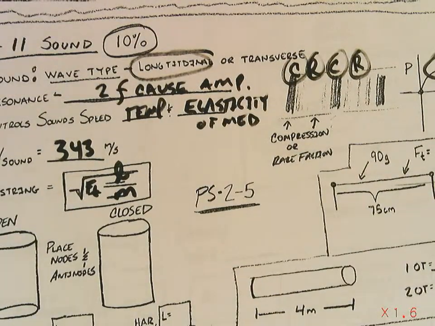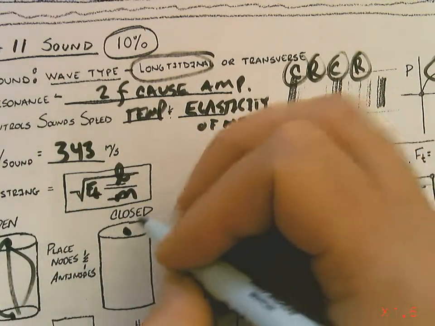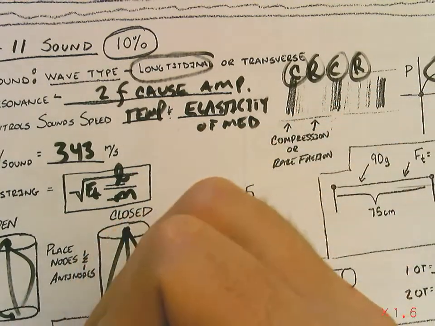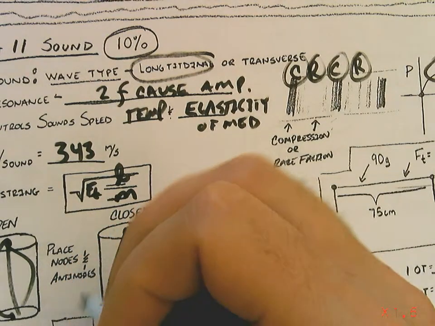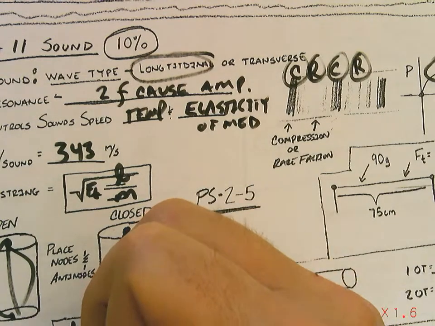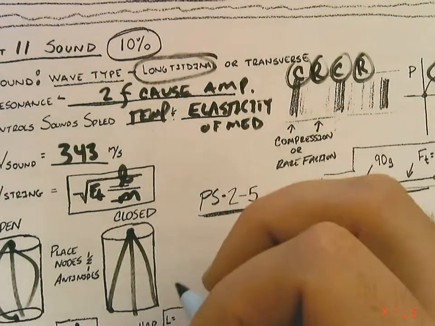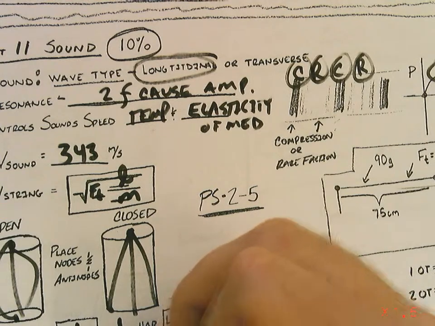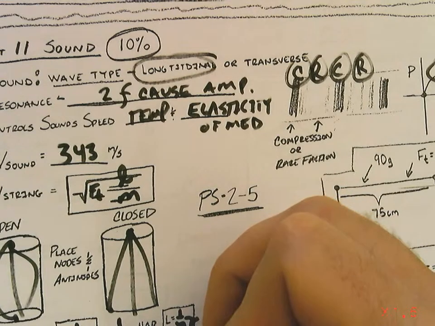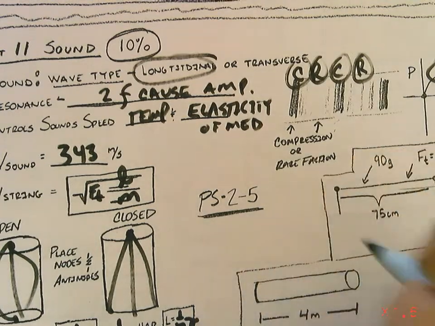And as far as pipes go, we can have an open pipe. Here's the fundamental. Here's the fundamental of a closed pipe. These end in halves, these end in quarters. So an open pipe, we say 1, 2, 3, where L equals a half, L equals 1, L equals 3 halves, or even harmonics. These are odd harmonics. So we have the first, third, fifth, 1, 3, 5 closed pipe. We go 1/4 of a wave, 3/4 of a wave, and 5/4 of a wave. They occur in odd harmonics.